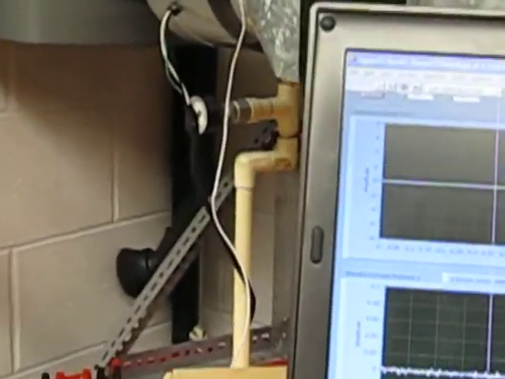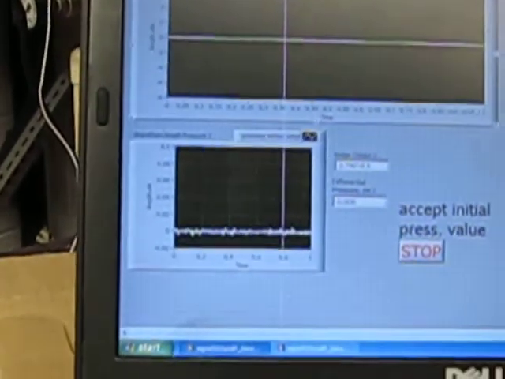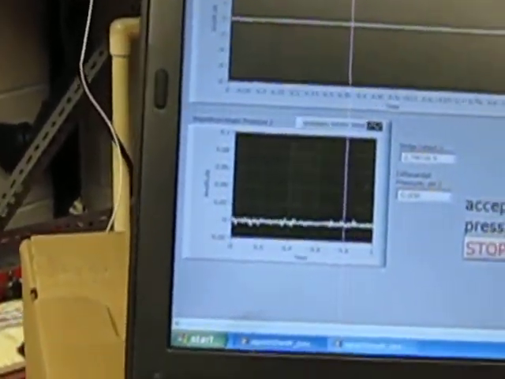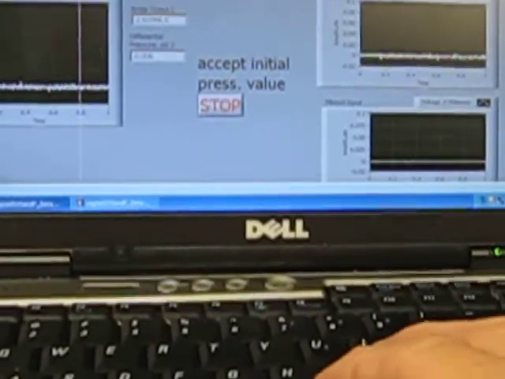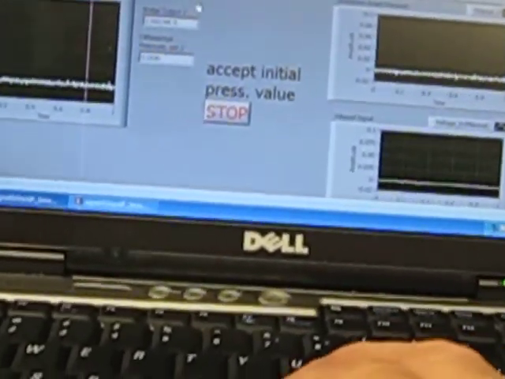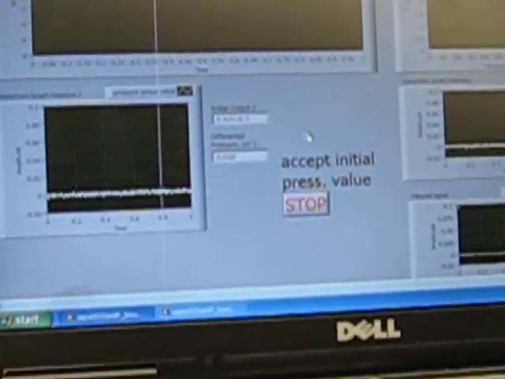When we run the program in LabVIEW, then we'll start the program and let it run for a half a minute or so. And what it's doing, I hit start is up here, and Mike knows where that is. We'll let it run to get the zero pressure difference voltage reading from the pressure sensor. We'll use that to correct the pressure readings after this. So we hit this stop right here. So there's no fluid moving. Everything's sitting still and been still over there.